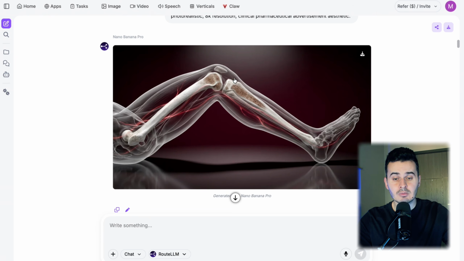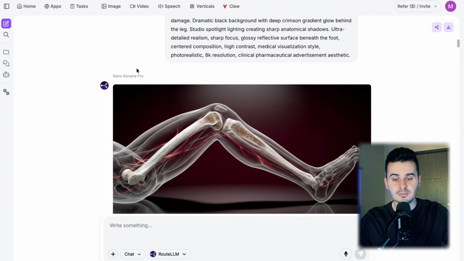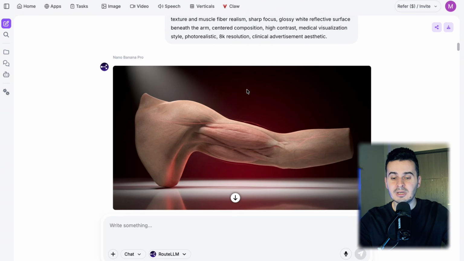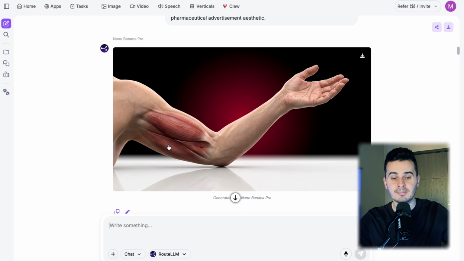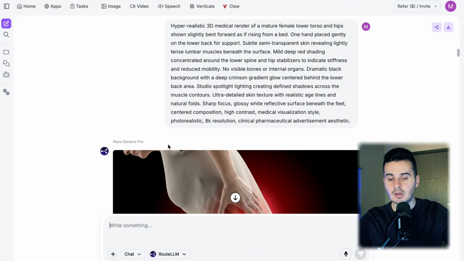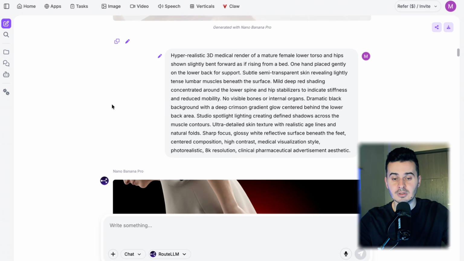Here is another interesting one where you just show the health of a bone. So here is again the prompt. This is what you get. So plenty of options. Or for example, you can show a muscle and then how the muscle is contracting. All kinds of options here. Here, for example, we have back pain on a model, not a real person because we see it's cut here, but it's exactly how it should be. And here is also the prompt.